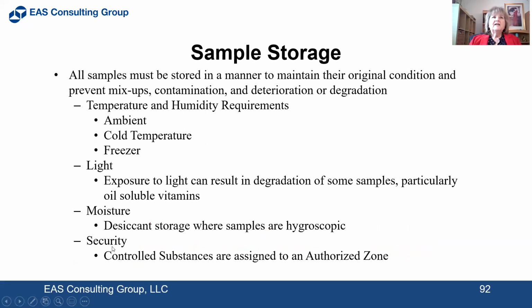Sample storage. All samples must be stored in a manner to maintain their original condition and prevent mix-ups, contamination, and deterioration or degradation. So your samples might have temperature and humidity requirements, could be ambient, cold temperature, freezer. There might be some requirements around light so that you have to wrap them in foil or do something like that. There might be moisture requirements that require desiccant storage. And then security, if you're working with controlled substances, you might have to get that checked into a vault.